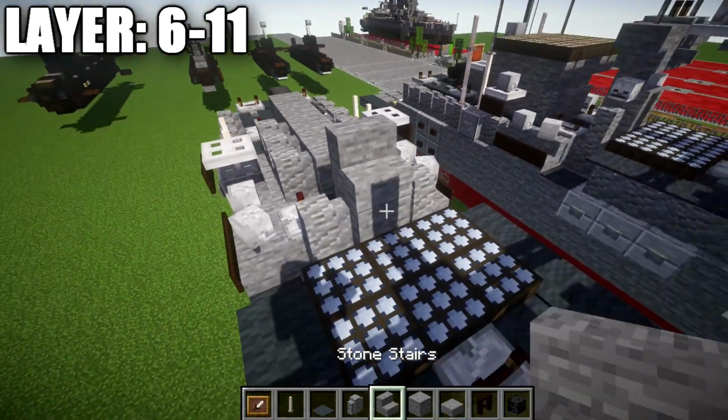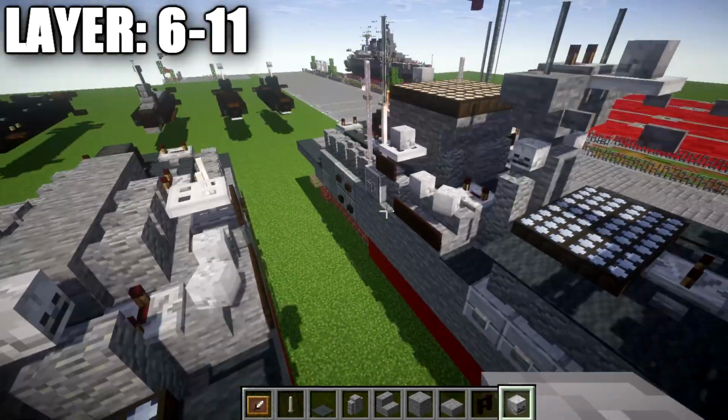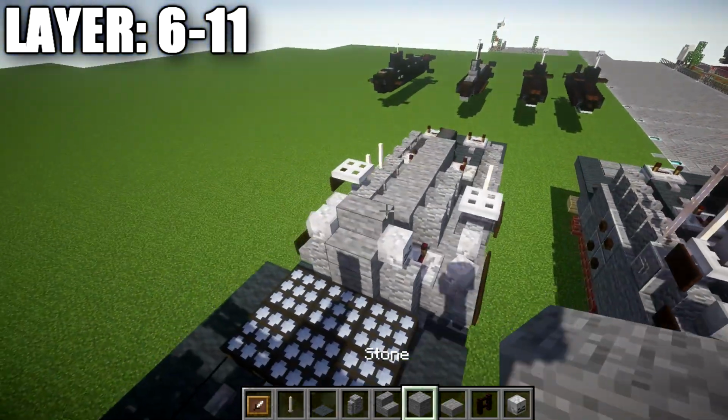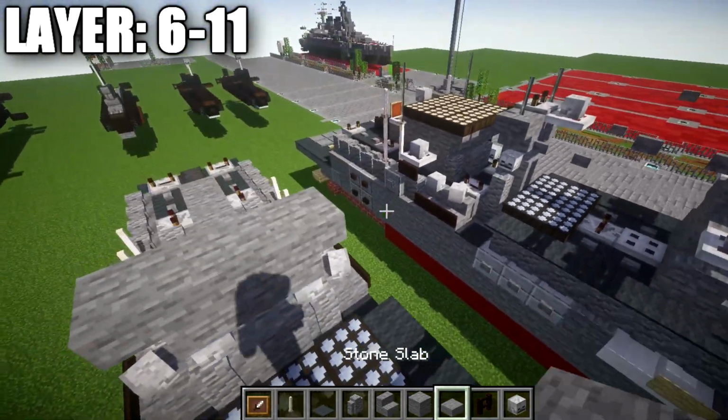Once that's done, going back to our rear mast here, we're going to place down a stone stair on top of this stone block, followed by a skeleton skull to both sides of the stair. We want to then place down a stone block on top of the stair, followed by a stone upside down stair to both sides of that block.